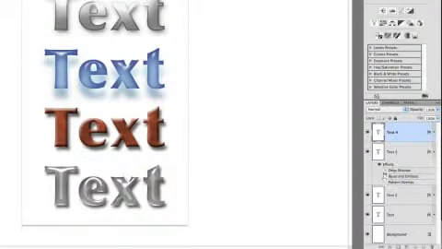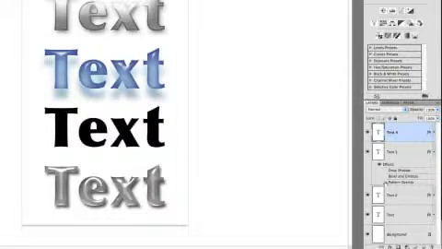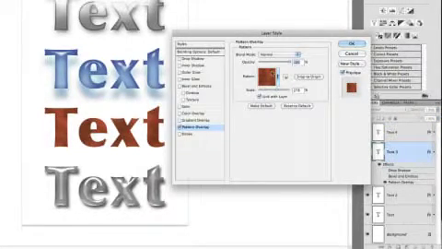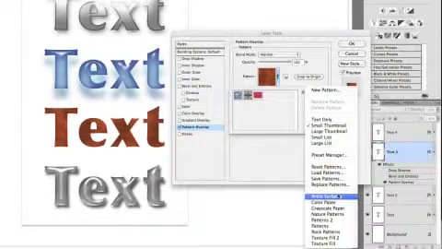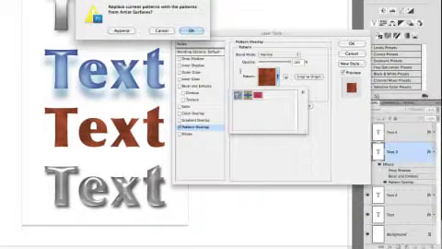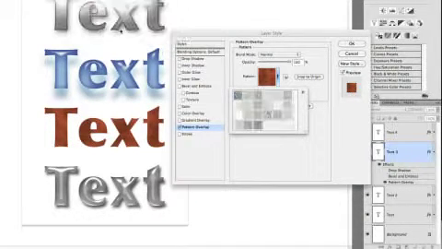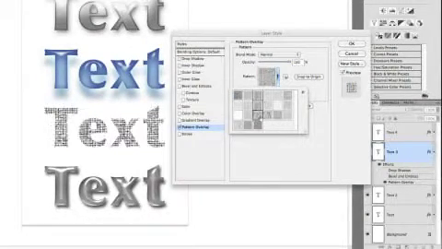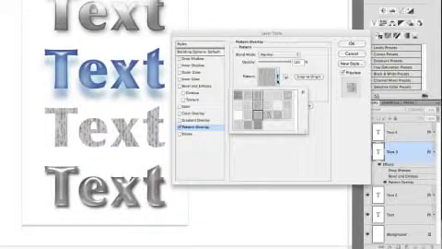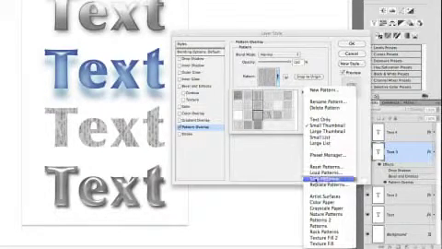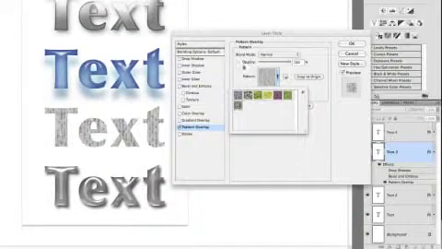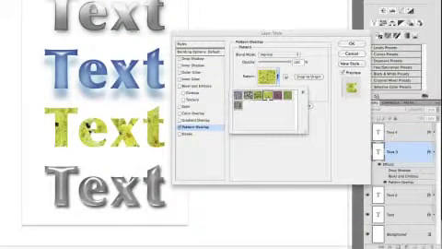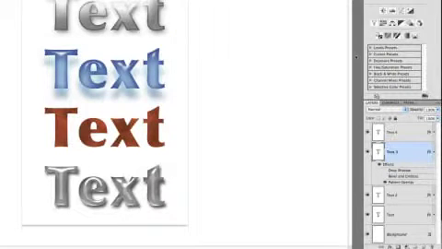Let's turn them off. First off, we have a pattern overlay. And if I double click that, we see that we're using this sort of wooden pattern here. You can load more up if you want, and you just find them in the little flyout menu. And you have all these different sort of hard textures that you can use. Or you can actually click and choose things like rock or nature patterns and select any of those as well. I'm going to hit cancel for a second.